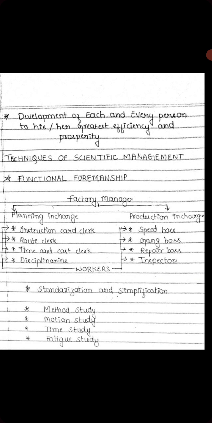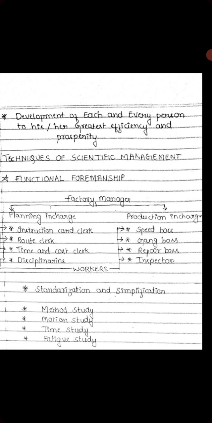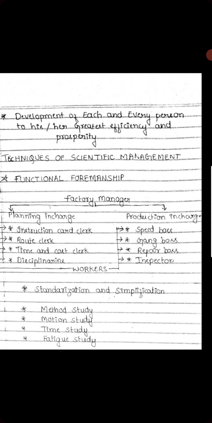The next study is motion study. Motion study means movement of the body, like lifting, sitting, moving, walking, turning around. Those are all the movements of the body, changes in the position of the body. So what does motion study state? With minimum motions of a human, if the movements are reduced to some extent, they can have a good output. A large amount of work can be done in lesser time.